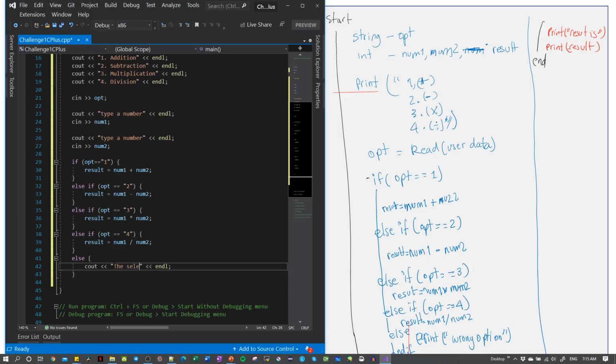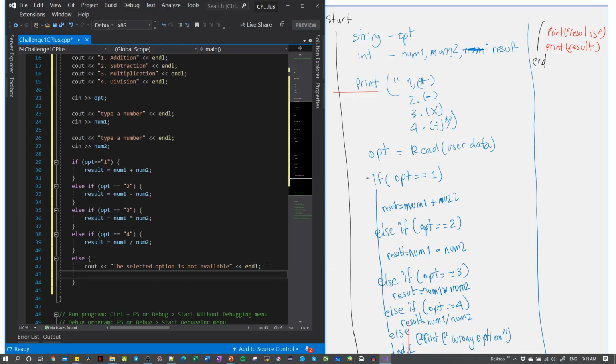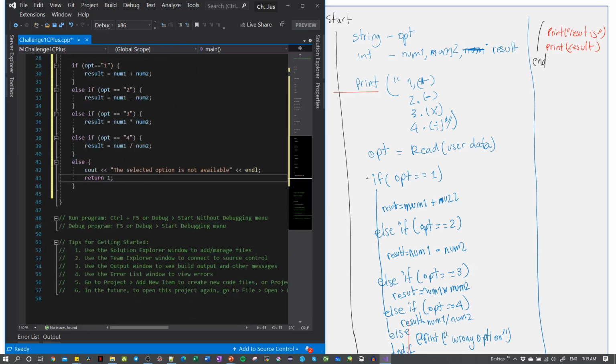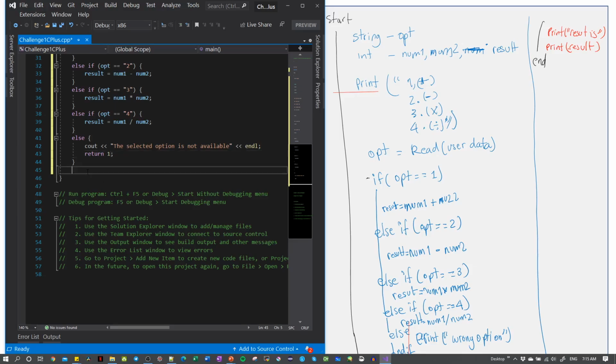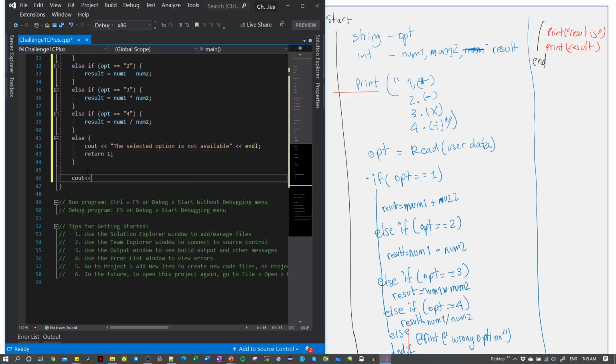The selected option is not available, right? And we need to finish the program, so we return here. And here we type the result.